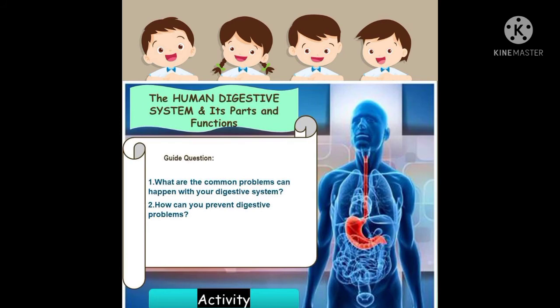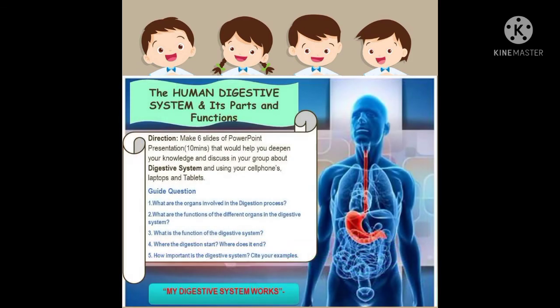In a real-life situation, what common problems can happen with your digestive system? And how can you prevent digestive problems? Remember, to help keep your digestive system healthy, get some exercise every day. Build up slowly, at least 2.5 hours of exercise a week. Stay at a healthy weight through sensible eating and exercise. To avoid infections against COVID-19, please eat nutritious food and follow the health protocol. So everybody, stay with your group.